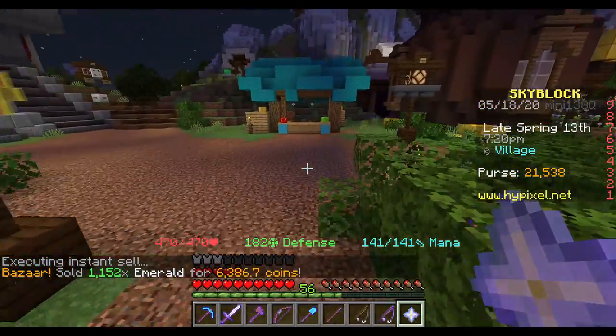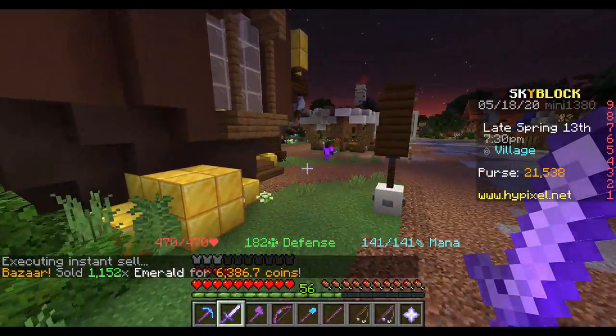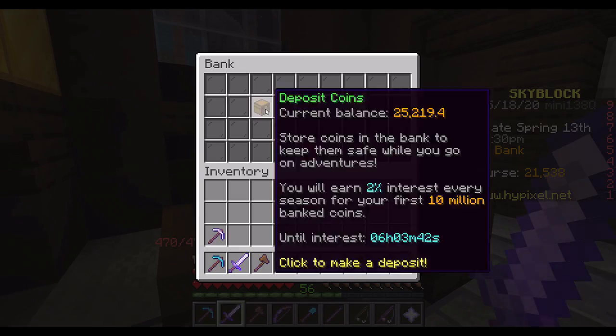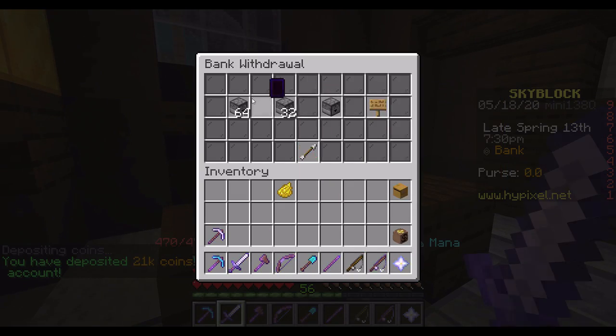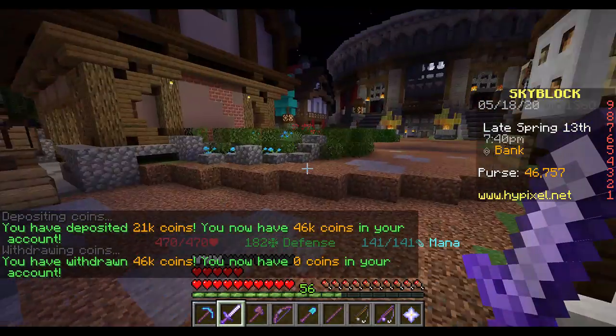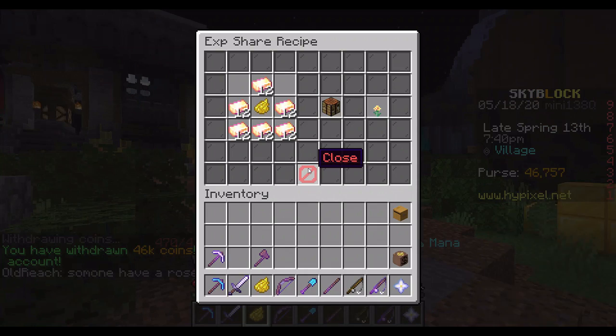So now I have 21,000 on top of whatever I have in my bank, which is probably bringing it to about 40,000 coins. So if I withdraw everything now... Yeah, 46,000 coins, so hopefully that should be enough to get all the enchanted stuff I need. So how much do I need?